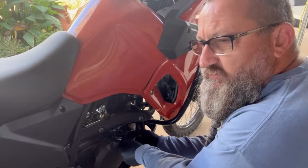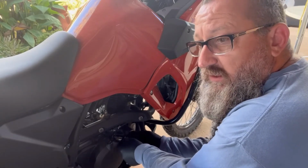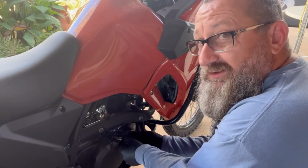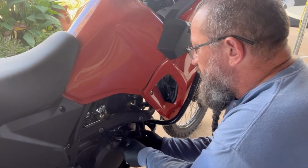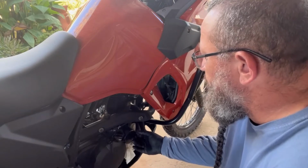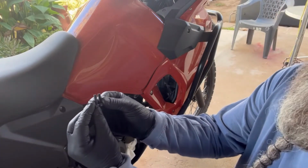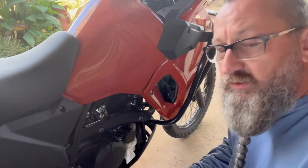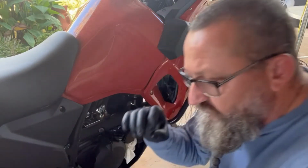And oftentimes, you'll notice on motorcycles that even though you're undoing the same cover for a certain component, some of the bolts may vary in length. But in this case, these two little rascals are the same size. So we don't have to worry about sticking the wrong one in the wrong spot and trying to drill it home too hard.